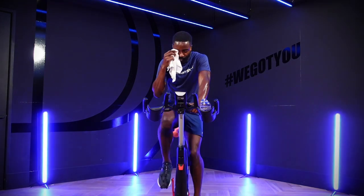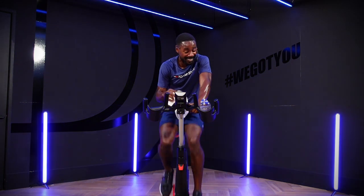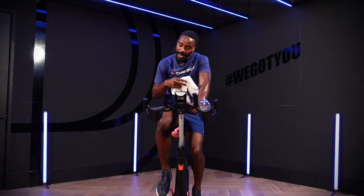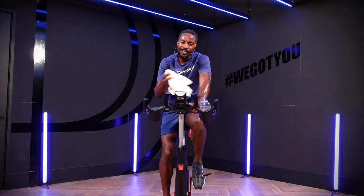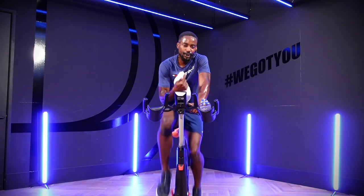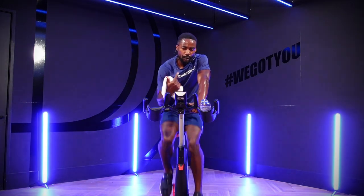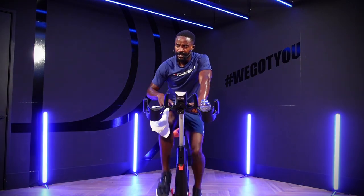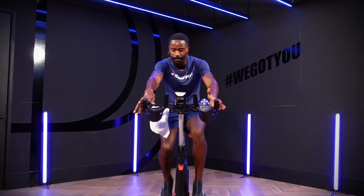I'm gonna talk you to the next movement. I like to call the next song the song of 16s. Every 16 counts, which is initially 2 times 8. I'll try to count you in so that you know how long you have to be on your feet and off your feet. We're also gonna add a move called a tap back. All right? As you rest, let's find that new tempo.